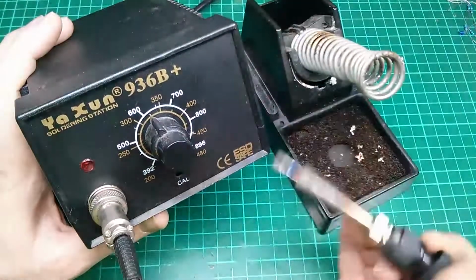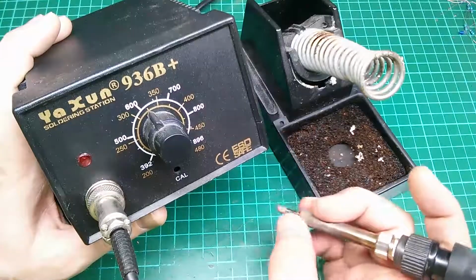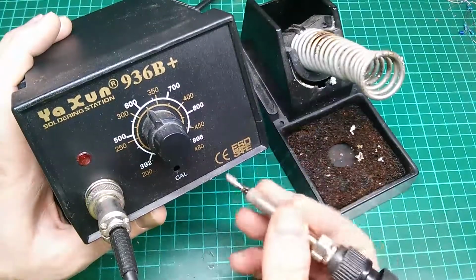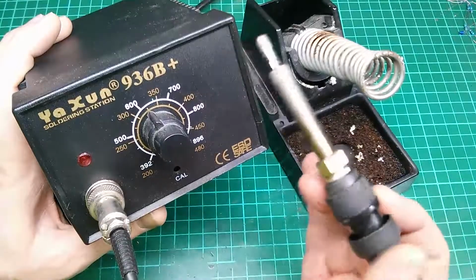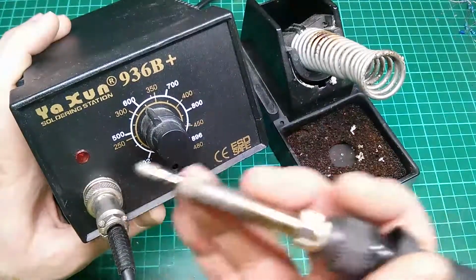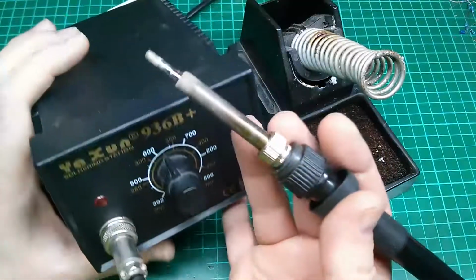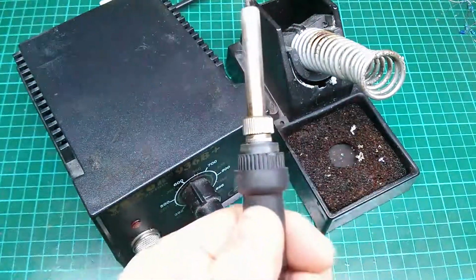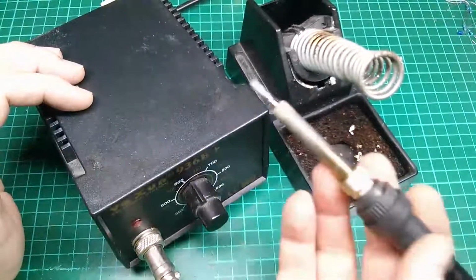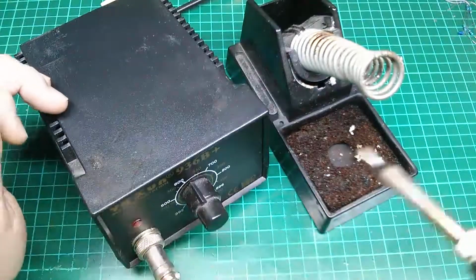This time you've only got 24 volts going down to the tip, but you also have a temperature sensor in the tip now. So the temperature sensor down in the tip will help maintain the temperature of the tip far more accurately, and in general, an iron which is temperature controlled with a sensor at the tip is going to maintain its temperature much better and allow you to perform more consistent soldering. The higher power in this iron, which is 60 watts rather than the 18 of previously, allows larger joints to be made. You've got more heat, you've more capacity to put heat into a joint, so larger joints become much more usable. This iron comes with a stand.